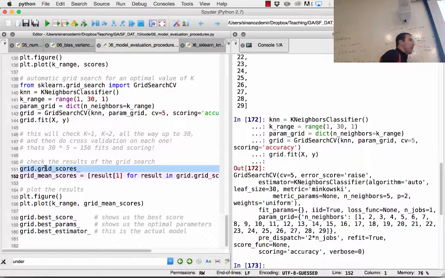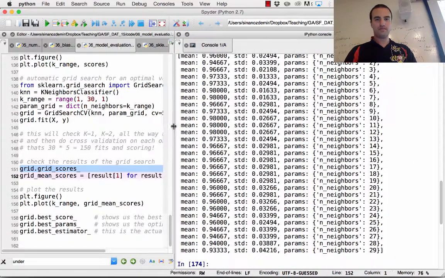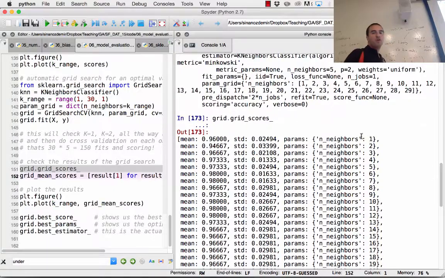Here's what it does now. Grid is an object. It has features inside of it. If I do grid.grid_scores_, it will tell me for each of the parameters I gave it, the mean accuracy and the standard deviation. Standard deviation, as we probably learned at one point, is the square root of variance. So here, we are actually seeing metrics directly correlated to bias and variance. It's showing us this because it actually is important.